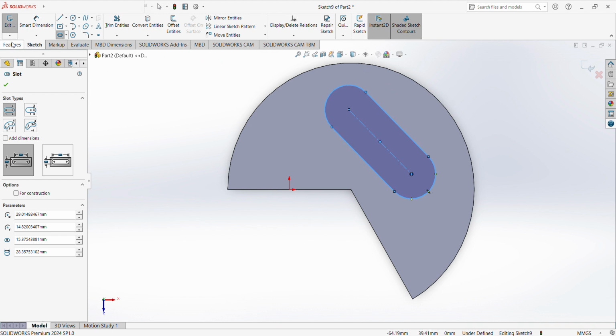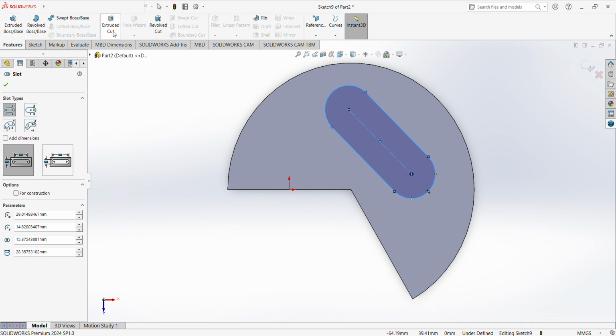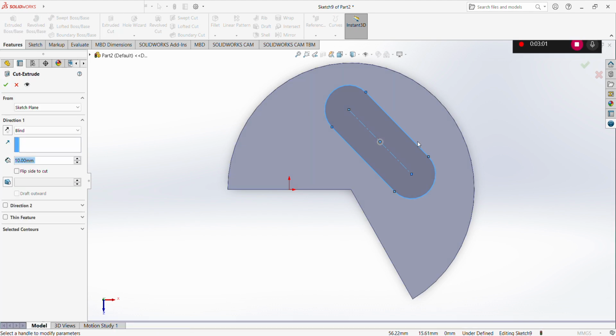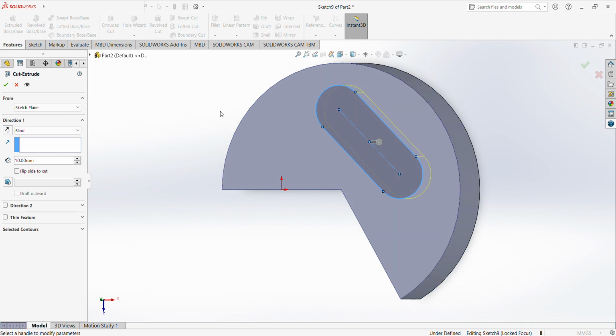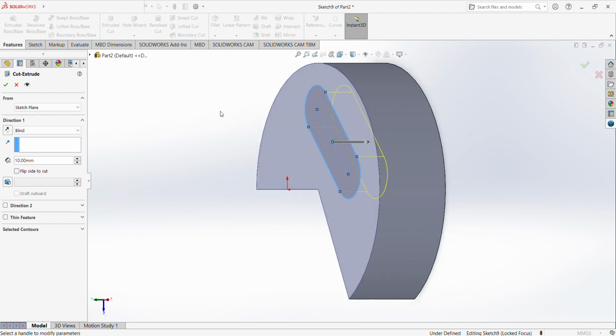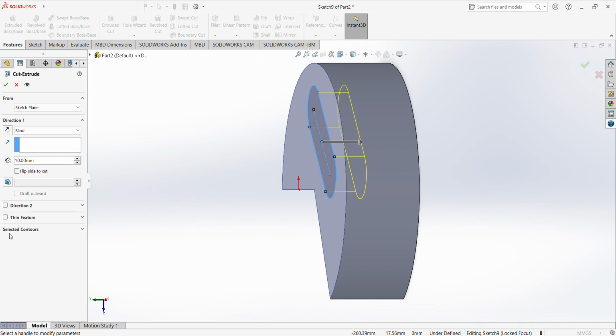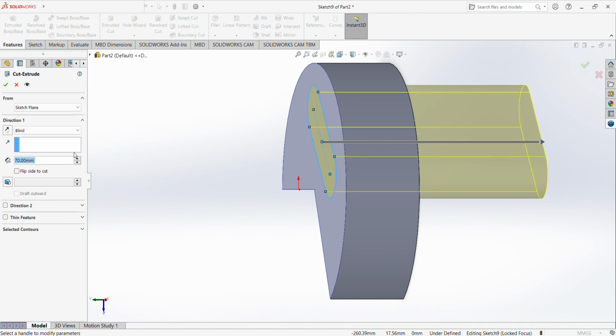In the future now, we'll just go to extruded cut. What it does is that, like I said, it cuts through the object. If you look at it now, the preview is showing you that it's going through it. So you can put it at a particular distance, or you can cut through the full thing. You can even go extra beyond what is already there. That's how you see the cut. It will not pass it; it will just cut through the object that way. But let's say you want to cut through the whole thing. Let's cut through the whole thing.